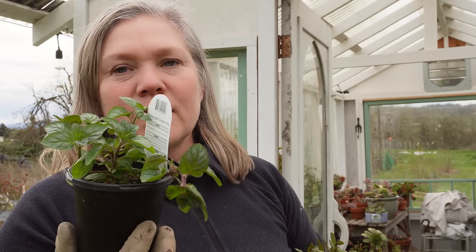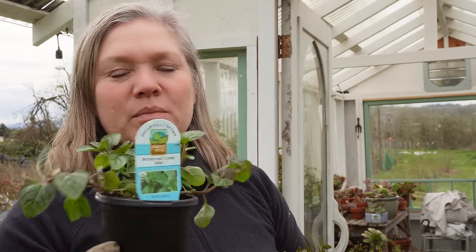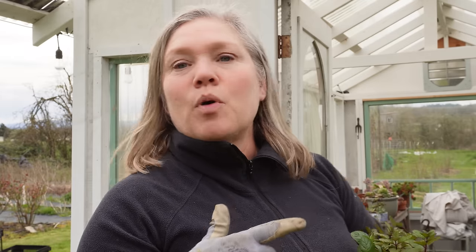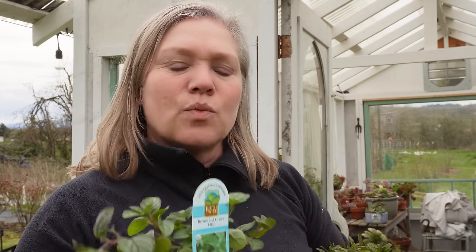So I have another little spot where we put herbs. Well, herbs are all throughout my garden. But I decided that it was too crowded for the mint because mint can really get out of control. So I'm going to pop it in where we had the Russian sage and it just kind of died back. So I'm going to pull those out and then tuck the mint in, partly because we have some mint over there as well.